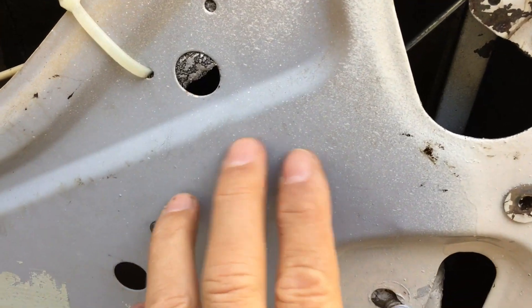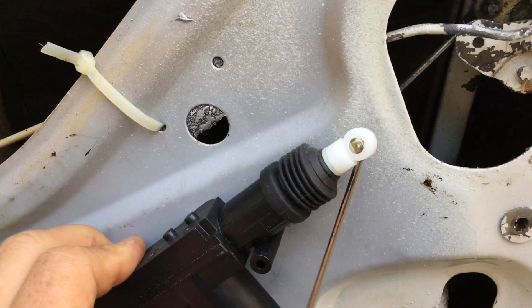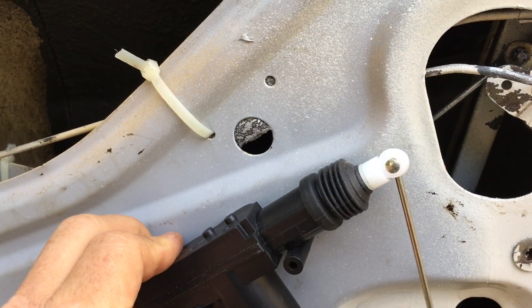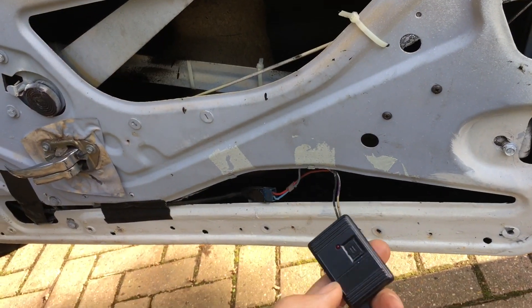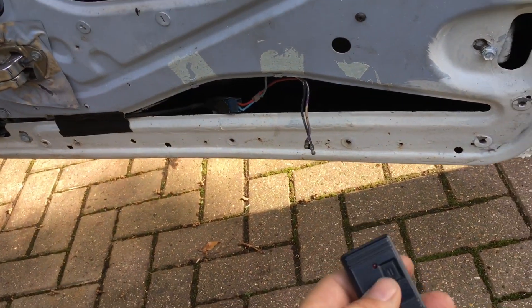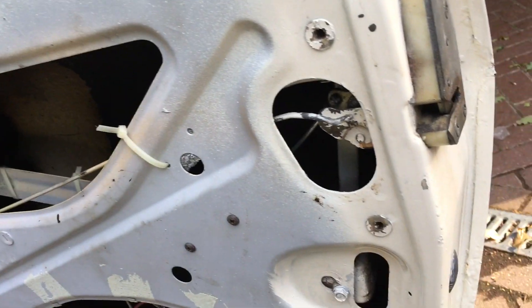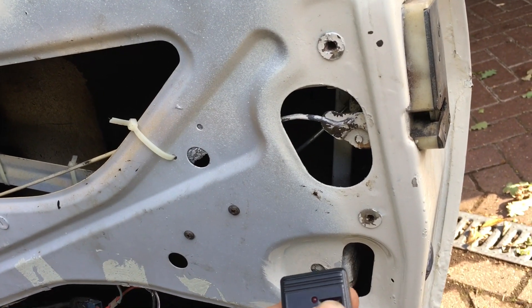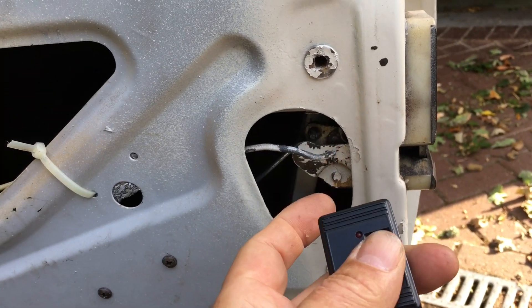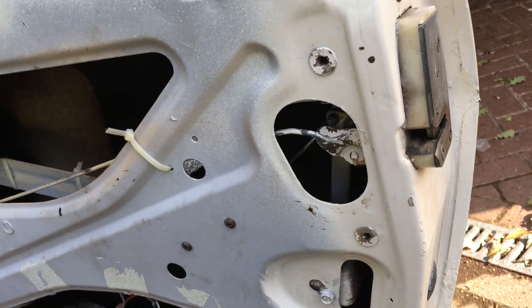Then you just need to drill some holes, roughly mark it up from this side of the metal where you think it's going to go, and wire it up to your control unit. Most of these kits come with a remote control fob. Once it's all wired up, push the screwdriver through the lock to imitate shutting the door, and then before you actually shut the door for real, test that your solenoid is working correctly and is moving, and test that the outside handle is either locked or unlocked.